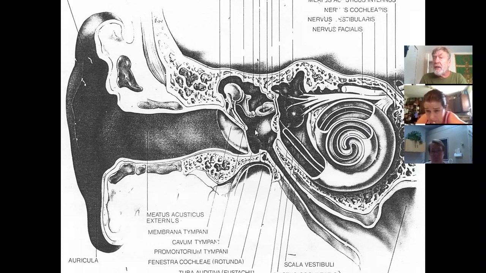When you have a blockage of sound, either due to wax or due to middle ear infection, that's called a conductive hearing loss, as in electricity is conducted in a wire. Conductive means you're blocking the passage of sound. Conductive hearing losses can be fixed. Medicine can fix conductive hearing loss. You can remove earwax, and you can also remove middle ear infections. Okay? Those are causes of conductive hearing loss.